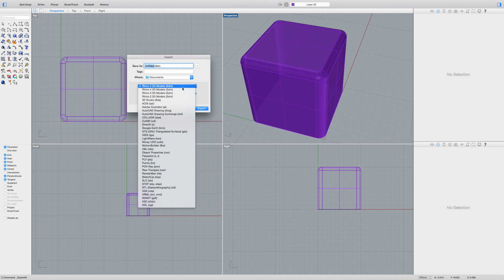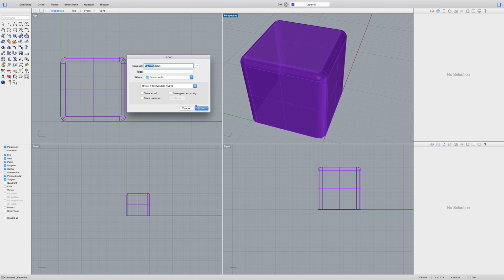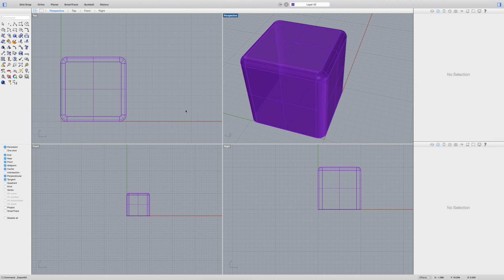The good news is that Rhino gives you fabulous export options. So whether you're looking to take it into a renderer, looking to take it into another 3D package, send it to someone else who has another 3D package, or maybe take it to 3D printing, all these options are available to you. Right. That's it for now. I'll do more in another video.